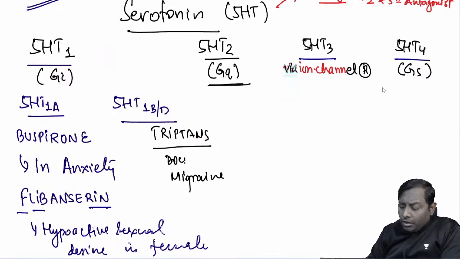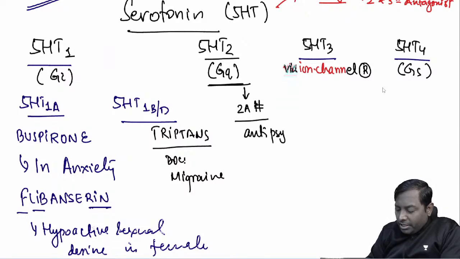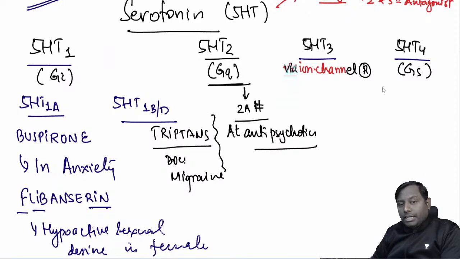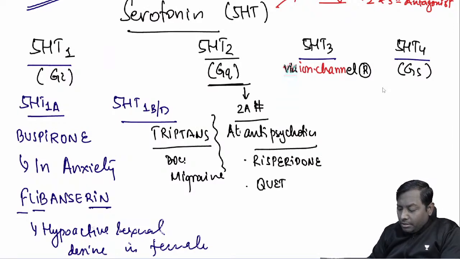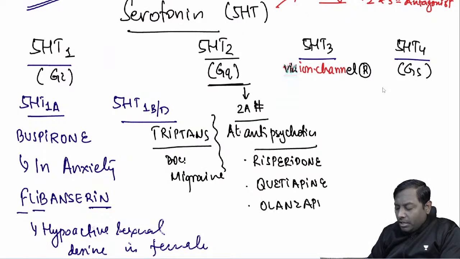5HT2, we can use drugs against 5HT2, like for example 5HT2A. For 2 and 3, what do we use? Antagonist. So we can use antipsychotics, preferably the atypical antipsychotics. I am writing atypical antipsychotics. That is your 5HT2 antagonist, right? We have a risky drug by the name of risperidone. Please don't forget this risky drug, risperidone. We have many other drugs like quetiapine, risperidone, quetiapine. Then we also have other drugs like olanzapine, clozapine. These are all atypical antipsychotic drugs. Olanzapine, clozapine, all of them.